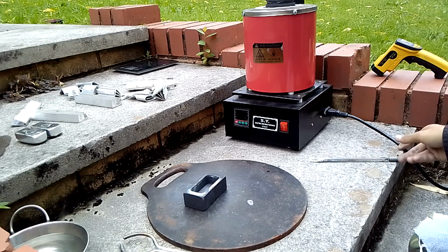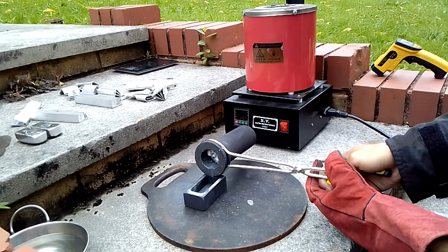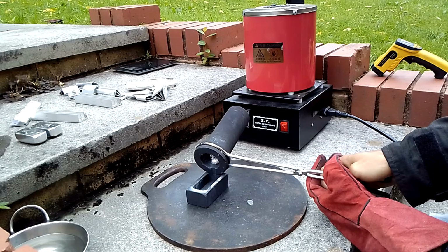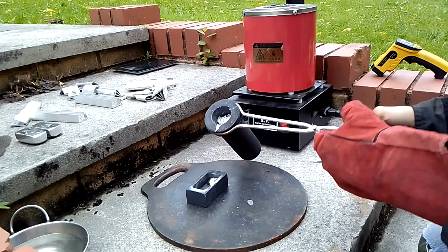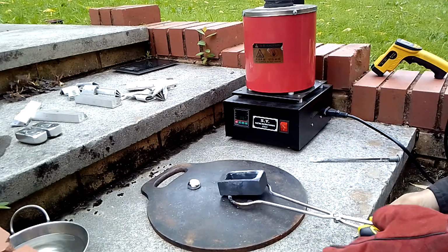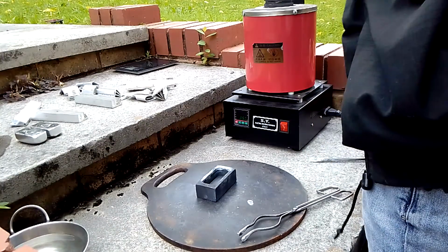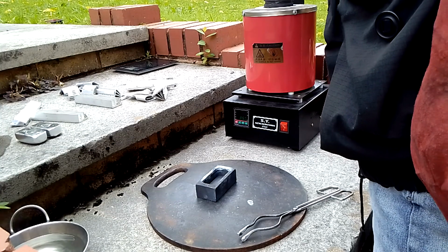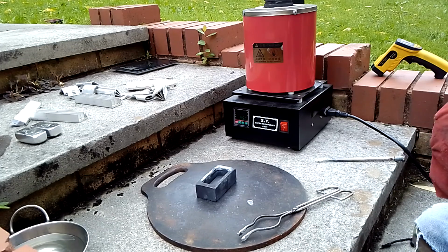It's very, very hot indeed. Intense, in fact. What's going on there? See that? It's not pouring as it should. It's solidified at the top. Just gonna have to go back in. Probably because there's so much material inside of the crucible. It is very gummy though. Add some more borax, let it stand for a bit.